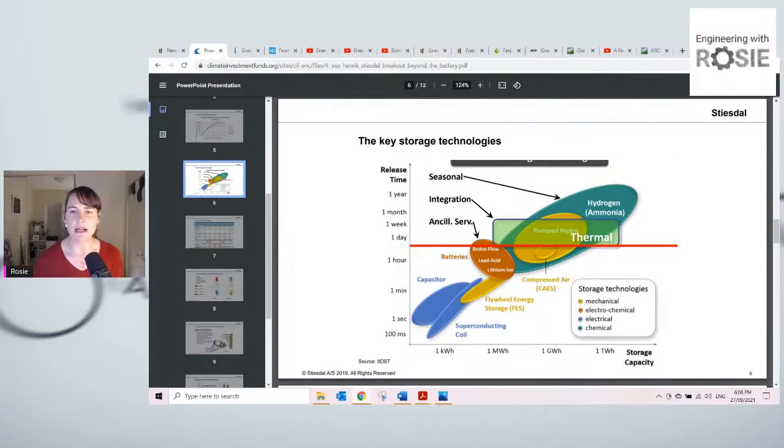I also just want to mention that probably a more fair competitor for gravity storage would be off-river pumped hydro. I'm not going to talk about that too much today, but it is something that I have in mind for a future video. Let me know if you would be interested to see a whole video on pumped storage but without making a dam.